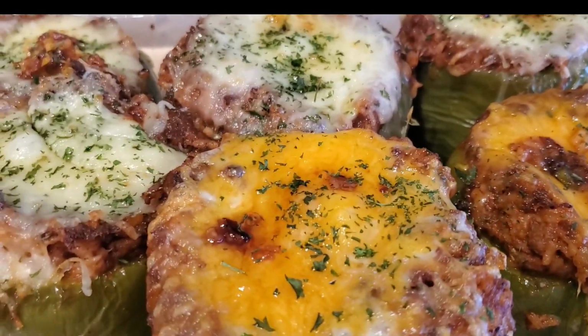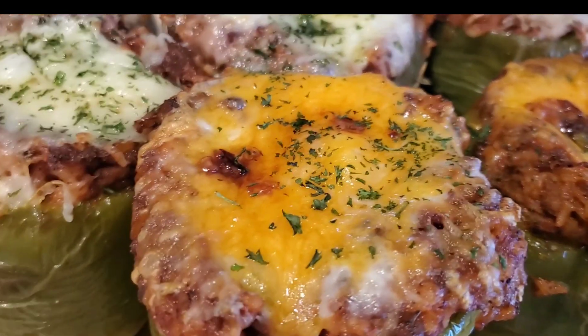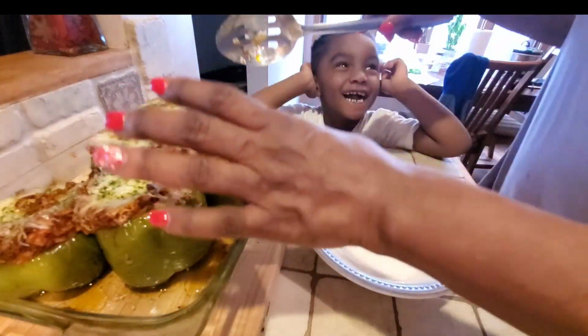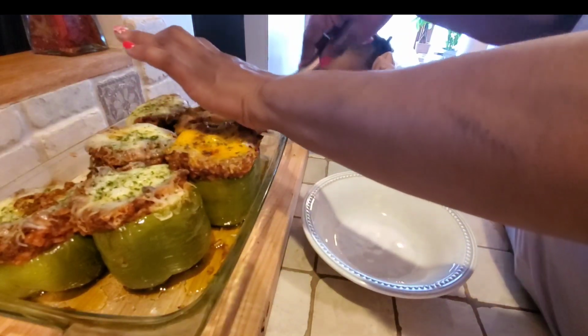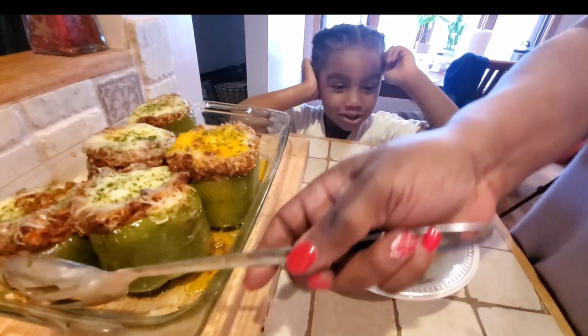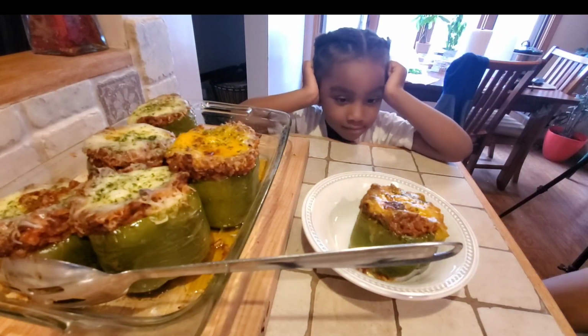So I'm going to put one on a plate, and we're going to see what it tastes like, and then I'm going to share it with Brandon, my grandson, to see what he says, okay? All right, let's do that. Okay. So they turned out pretty good, you guys, so we're going to try one. Brandon said he'll try one with me. We'll see.